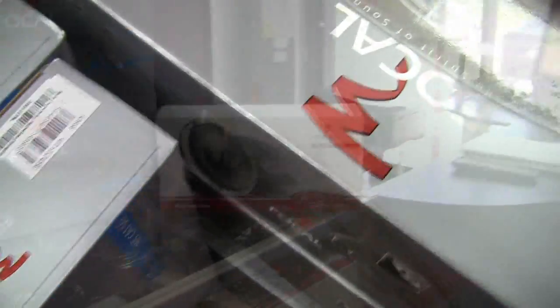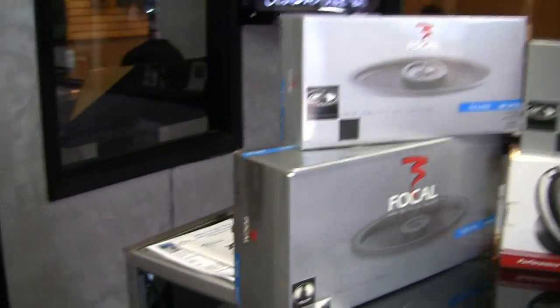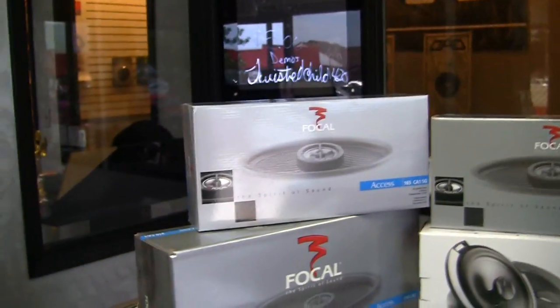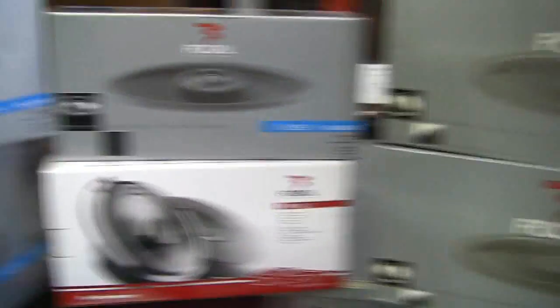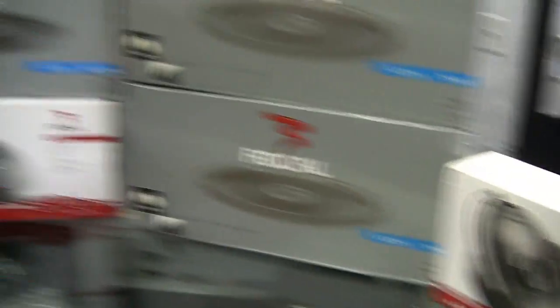And here we are, folks — this is my little SQ army, if you will. We've got six eights, and then like eight six-and-halves. I've still got a couple of super tweeters left in the pillar — they're probably just going to stay in there; they're not that obtrusive. See on the back of the boxes you can see all the speakers. Focal install coming up. The Hyundai's going to sound excelente. I'm keeping the window speakers — that's where the eights are going. All of this is going to be amped up by two Arc Audio KS 300.4s. It should sound quite nice. I've always been known as Mr. SQ, but now I'm going to prove it.